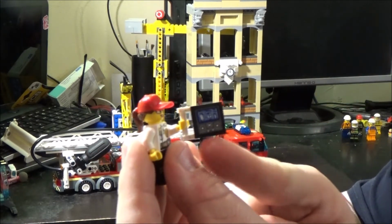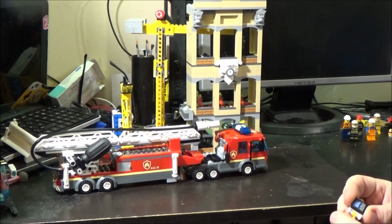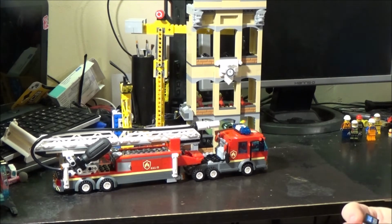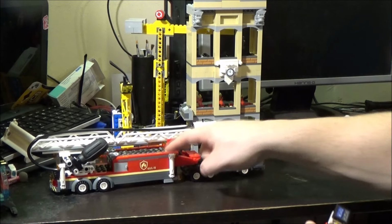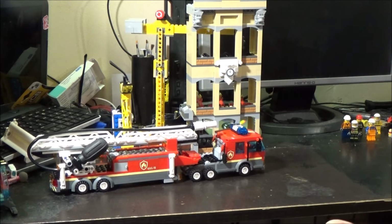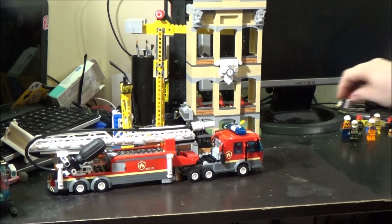Her little tablet PC thing here has got a sticker on it as well. Still haven't quite worked out what that is. I wonder if this is the control for the little droid thing in there. Robot, whatever it's called. That might be actually, come to think of it. Yes, actually. When you look at the sticker and you look at the 2 little control knobs either side, just above my thumb, it does look like a controller, doesn't it? So I'm guessing that's what that is. The controller for the little robot in there. Okay. Finally figured it out.